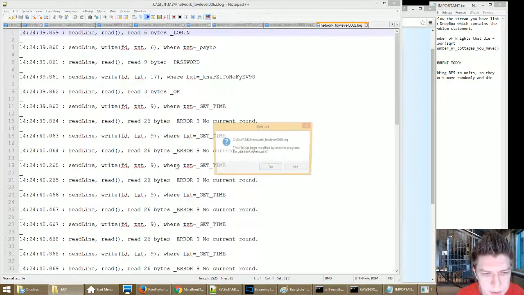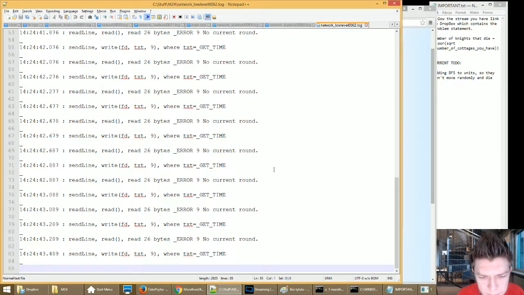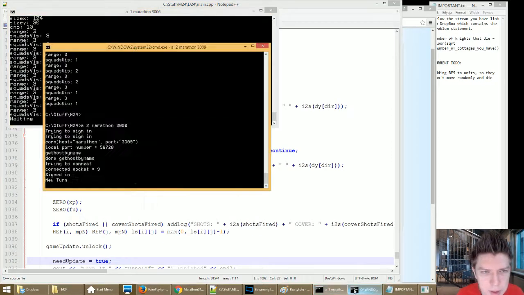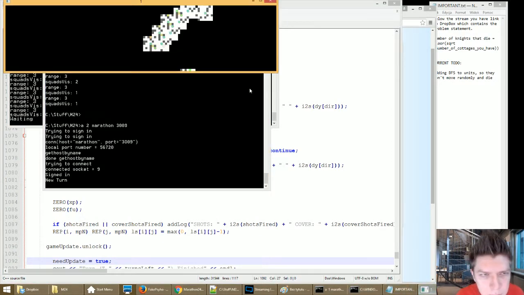Or did they just start a new game? No current round. Okay, so the gaps between the rounds are actually pretty big. I wonder why they don't move at all. Okay, so again, check the logs.